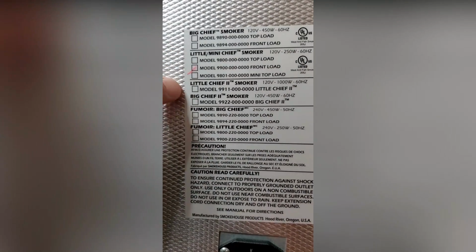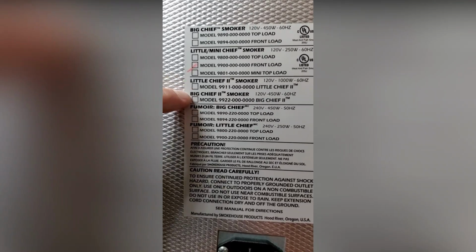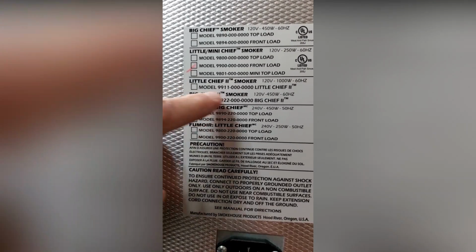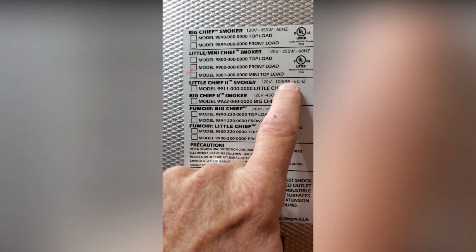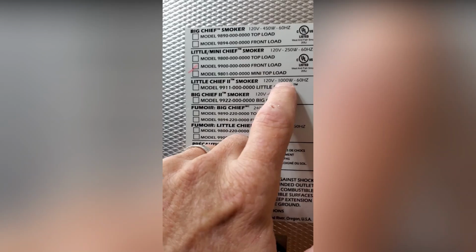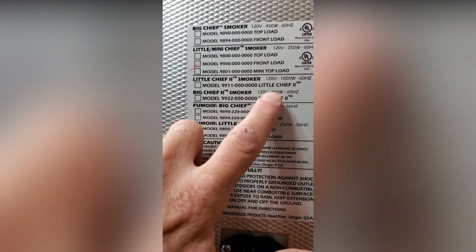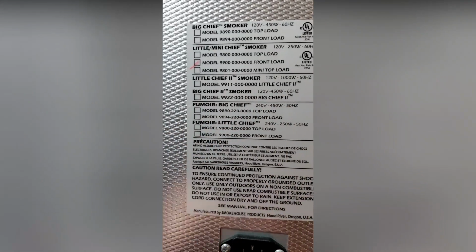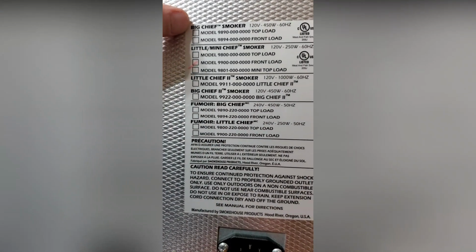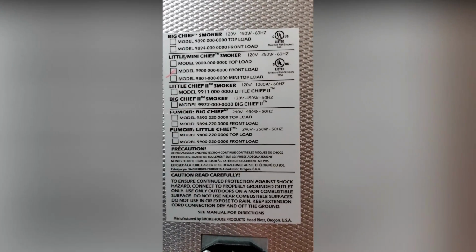You can see there's a Little Chief 2 that is a little bigger. They run a lot higher heat. So the Little Chief 2 is a bigger unit. It runs a 1,000 watt heating element. They have a Big Chief 2 as well that runs a 450. The regular Big Chief runs a 450, a top load. They have different models for different things.